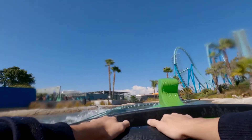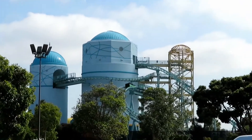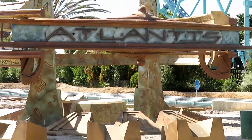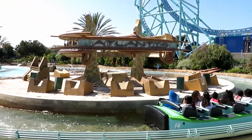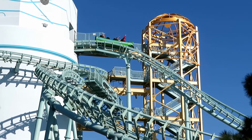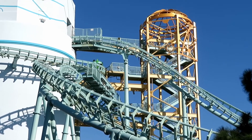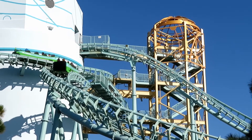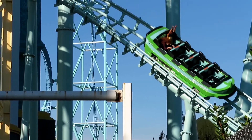Before I wrap things up, I would like to talk about operations. This water coaster can load three boats at once, and I've only seen them do that once. Maybe it's because they go on off days or cold days, but the one time I saw them running three boats was when Emperor was open. Normally they run one boat loading station, even on weekends. I see this line at a 30–45 minute wait when it easily should be 10–15 minutes, which makes me mad.